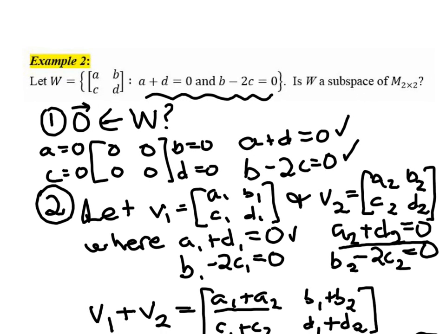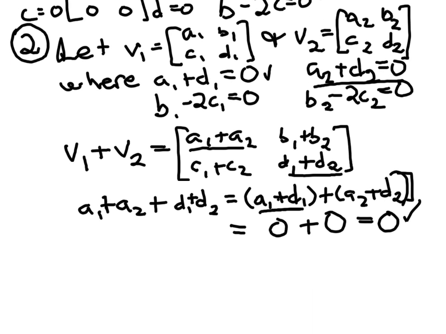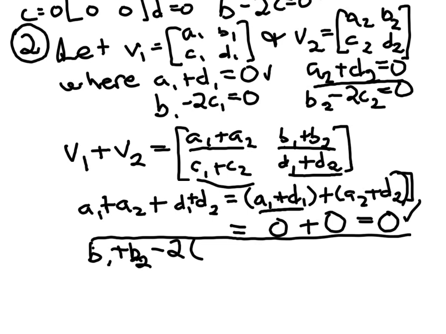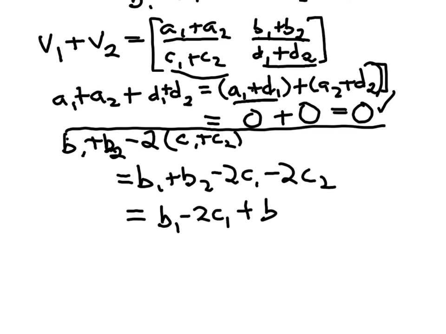Second equation: B minus 2C equals 0. So B, the entry here, minus 2 times this entry equals 0. So let's see if that's satisfied for the sum. If we do, let me draw a line here, B, which in this case is this B1 plus B2, minus 2 times C. In the C position, we have this C1 plus C2. We want to check whether this equals 0. Let me slide that up a bit. So here again, I can reorder things. Maybe I'll distribute that negative 2 first. So B1 plus B2 minus 2C1, and then when I distribute the negative 2, I'll have minus 2C2. And then rearrange things a bit. So B1 minus 2C1 plus B2 minus 2C2.